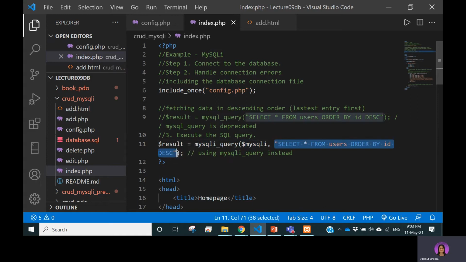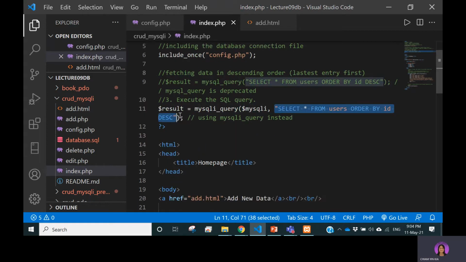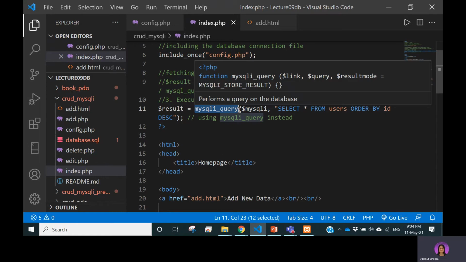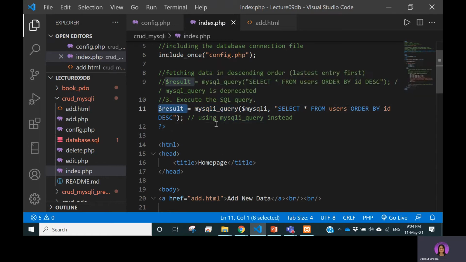And this string represents the SQL statement. We execute it by passing the database connection variable and also the SQL statement. This function helps us execute the query on the database, and the result will be stored here.